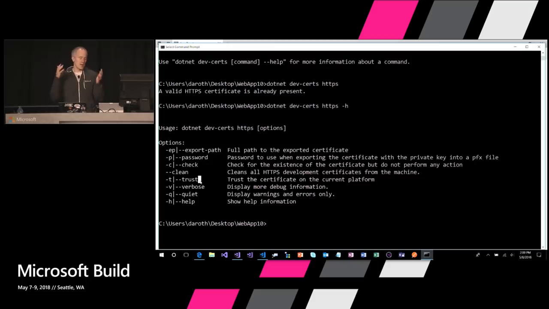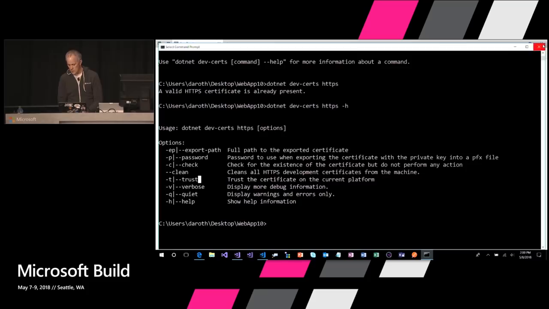When you first run an application with HTTPS using Visual Studio 2017 Update 7, it will prompt you and say, hey, would you like me to establish trust for the IIS Express cert and for the ASP.NET Core development cert? And if you say yes, then it does that all for you, and then you never see those prompts again, and you're good to go. All right, so that's how that's handled.